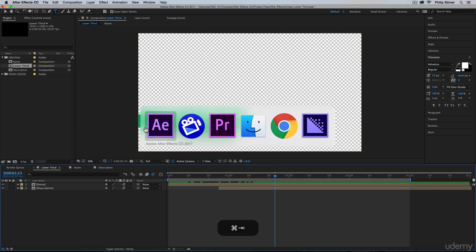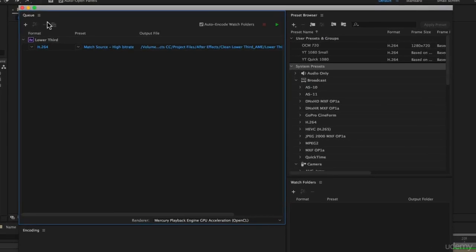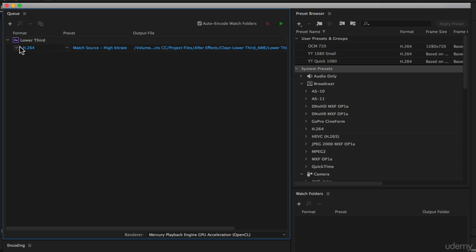So once I click that, it takes a little while, but it will open up the Media Encoder. So here there's a couple windows that you should pay attention to. The project or the composition that you bring in comes in right here. And it will probably bring in the settings that you used the last time for your export.